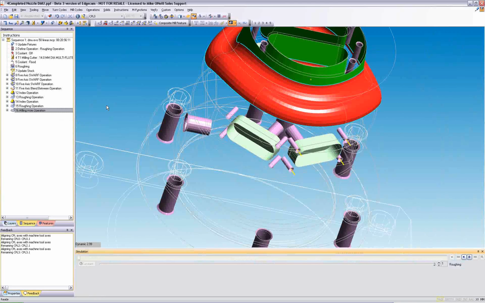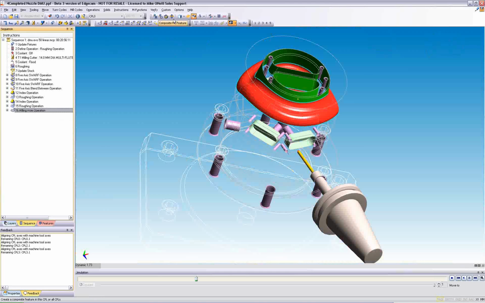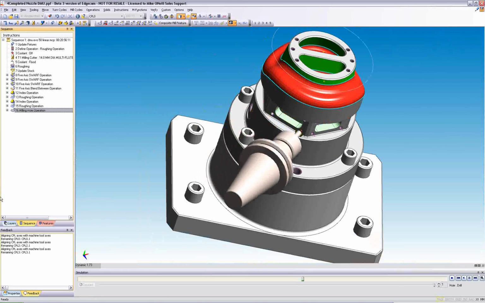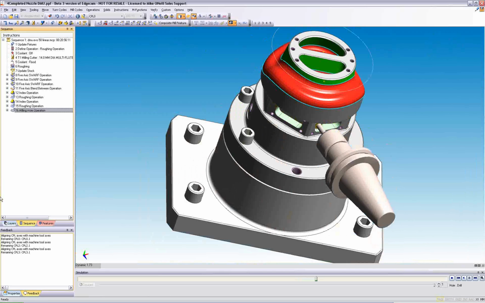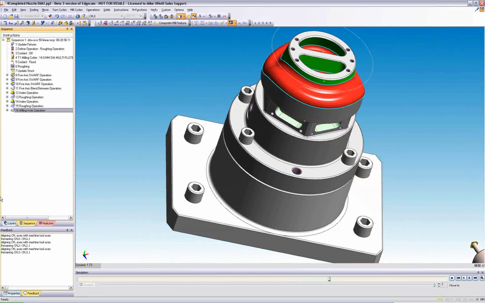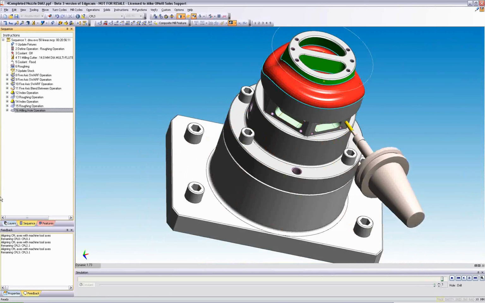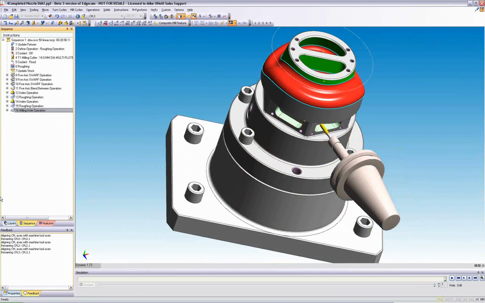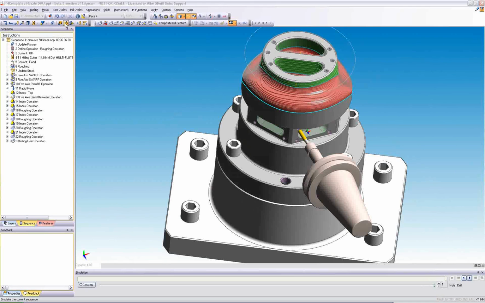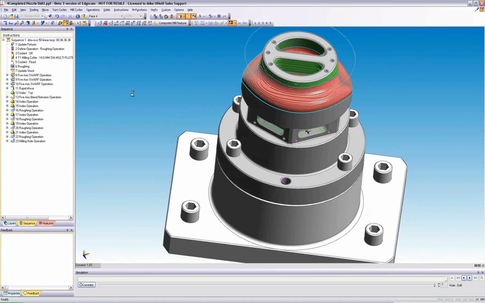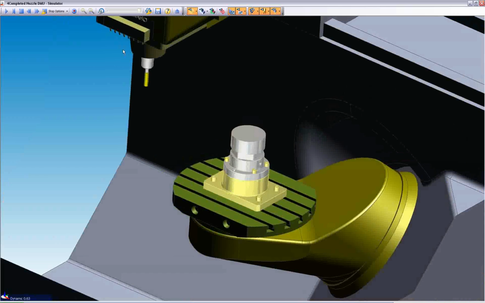Now we can see Edgecam automatically picks up the drills and the taps, all being brought in from the solid model. Edgecam actually chooses those tools because it sees the feature character from the solid model. We now see the drilling command, the countersinking command, and furthermore the last command in this particular area, which is a tapping command.